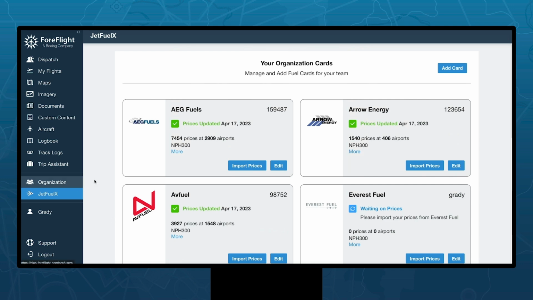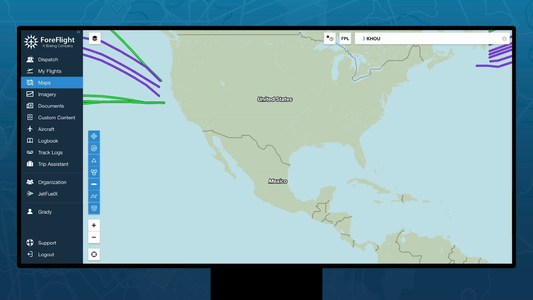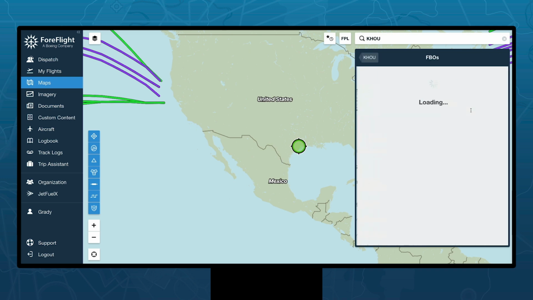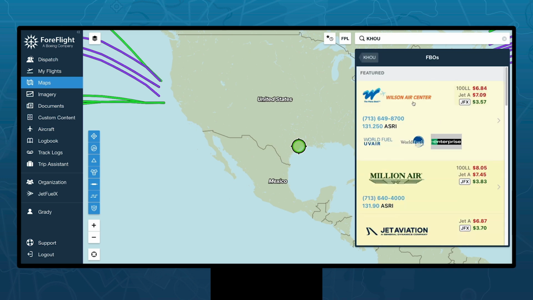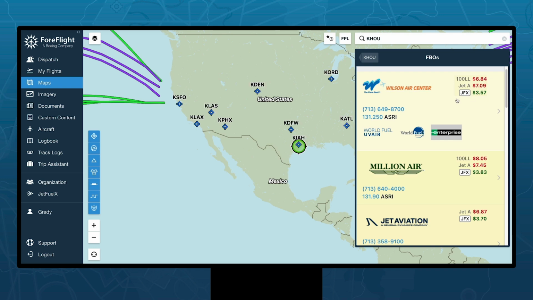So if I go and search for fuel as a pilot who potentially could be planning on my iPad or iPhone, I've looked up Houston Hobby out of Texas. I'm clicking on the FBO options that are there, and I can see the various FBOs, not only with retail fuel pricing, but you notice there's a third option for a JFX fuel price, which is going to reference my contract fuel.